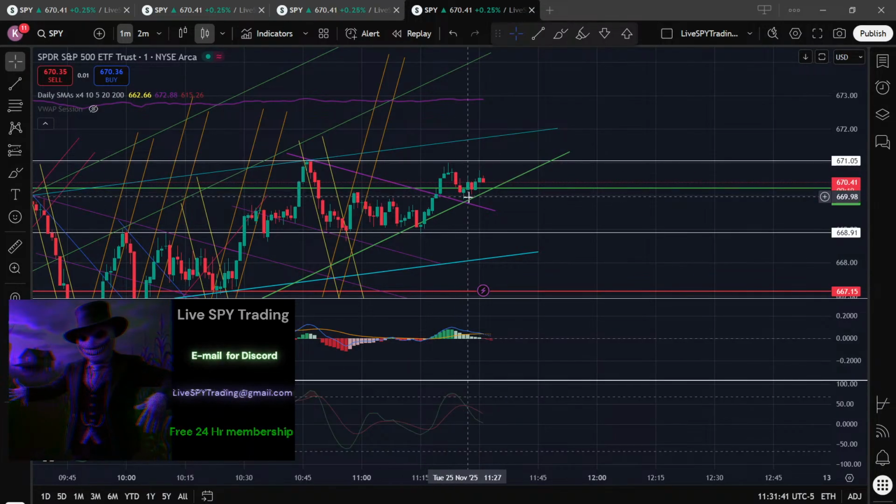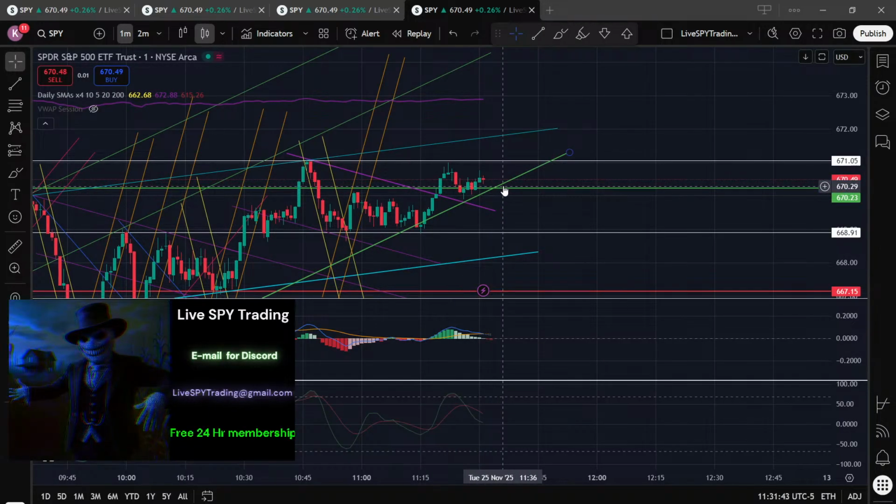You just have to hold, embrace the retrace. Now if it goes up, you can't lose from here, right? You've already embraced the retrace. If it goes against you, you don't lose anything. You stop out for maybe a little bit of profit. Maybe you covered your fees, but now you don't have to worry. You can just let it run. The hard part was surviving the retracement. Now that you survived the retracement, now you let it run. You can't lose from here.